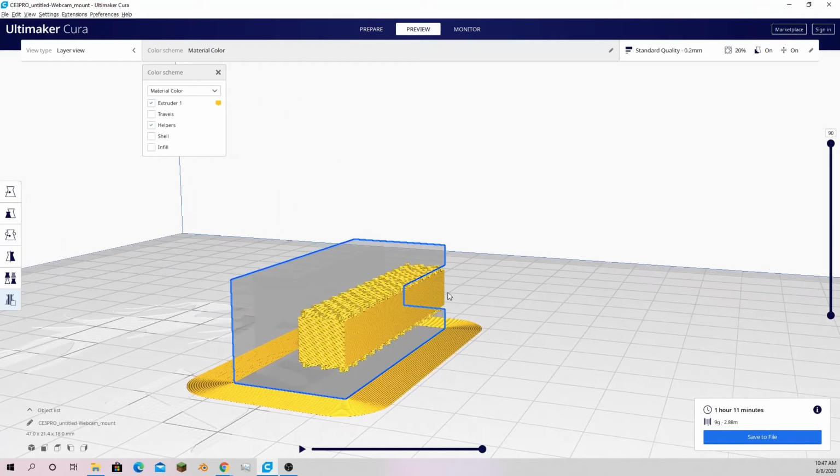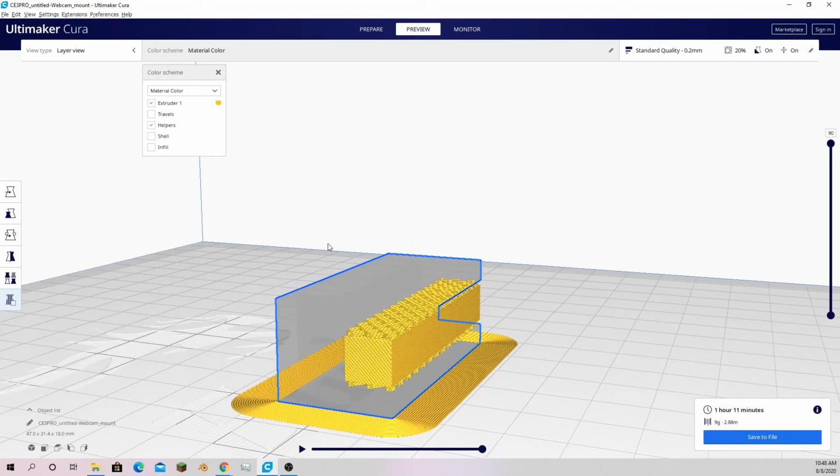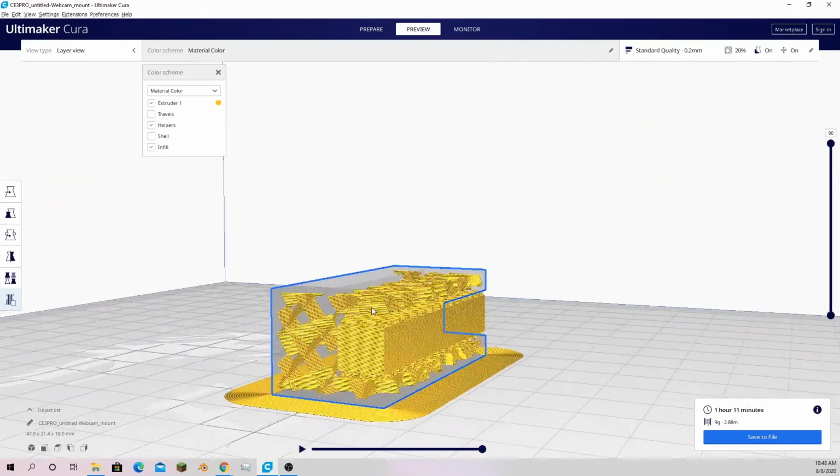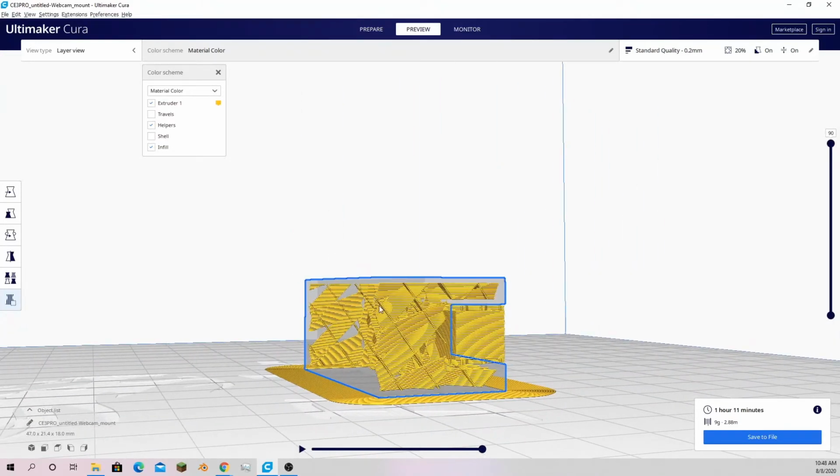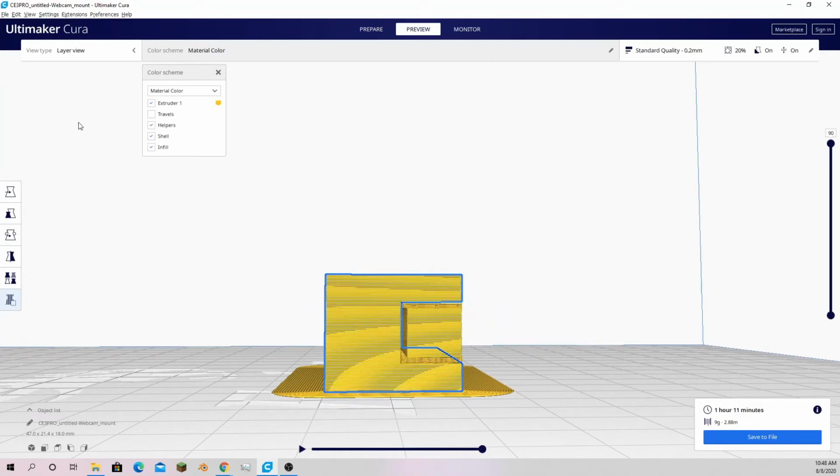There are other types of supports out there. The way Cura does it is it builds blocks directly underneath any sort of hanging edge, while other slicer programs might instead do spaghetti infill, where they just fill it in, or they might have just pillars basically going up and supporting the edges. But the way Cura does it is good, and it works for most models. So here you can see the infill and where it is, and in really thin areas there's not going to be a lot, but there's also space for the walls.